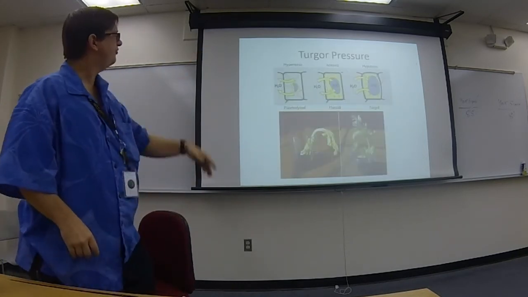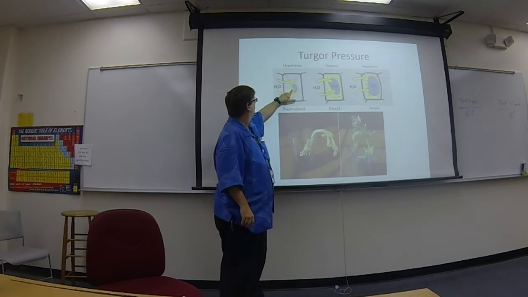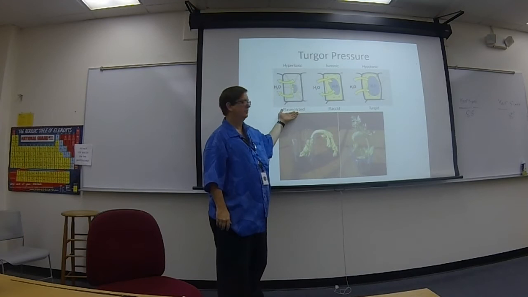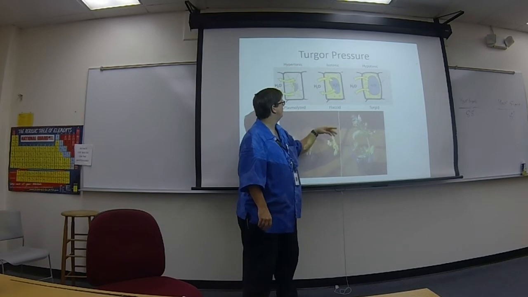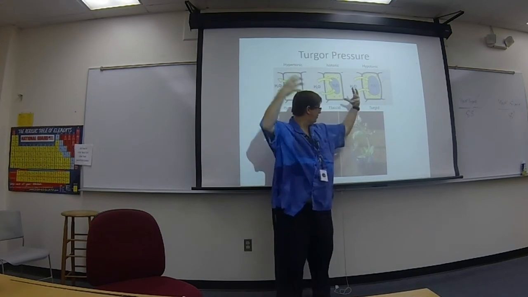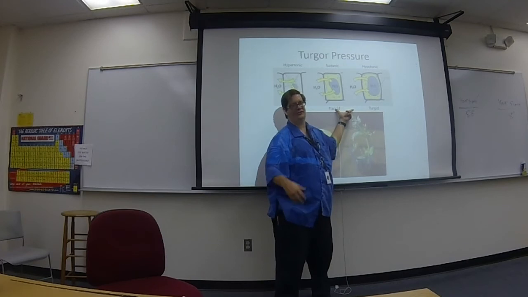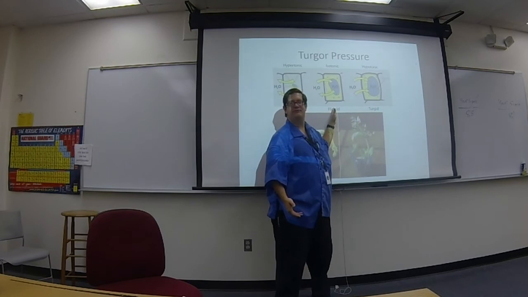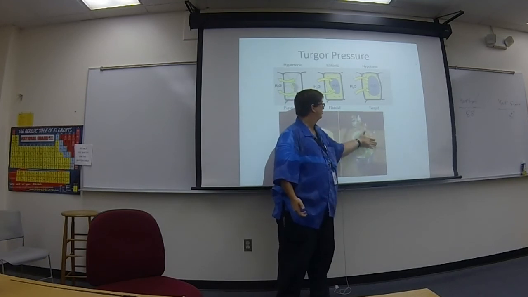So, this is turgor pressure. We talked about turgor pressure before. If we have so much water flow out that we tear holes in the plasma membrane, we plasmolyze it, this cell is going to die. Do we agree? Plants. If it's flaccid, we have enough water flow out, but the plant lives. If we have enough water flow into the vacuole, fill it up, it perks up, we say it's turgid. Yes, the same words, turgid and flaccid, you can laugh and giggle now, same words as a penis. It means the same thing, okay? Flaccid, it's not full of fluid. In case of a penis, blood. In case of the plant, it's water. Okay, turgid, it's full of fluid.